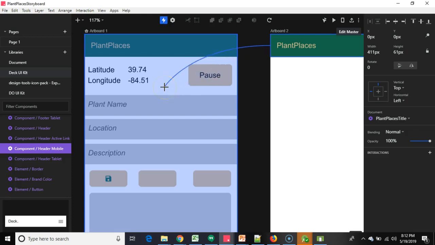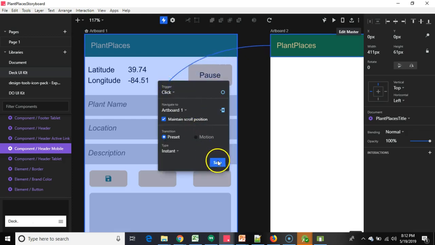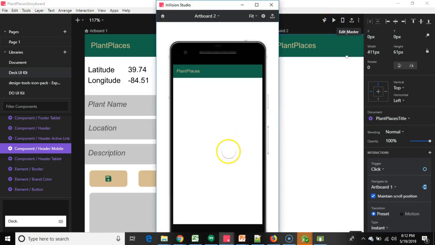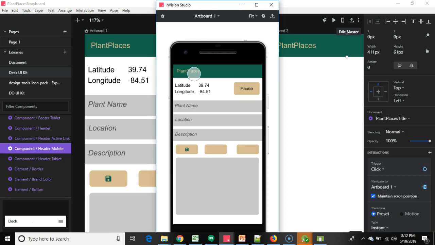So once again, hit the lightning bolt, and now we get back and forth navigation upon click. And once again, save my application. Now, let's take a look at a couple of options. We can go to a preview mode here. In the preview mode, it takes our home screen, and you see I can click on it, and now I click Save. It takes us to our save screen, and we go back and forth just like this.